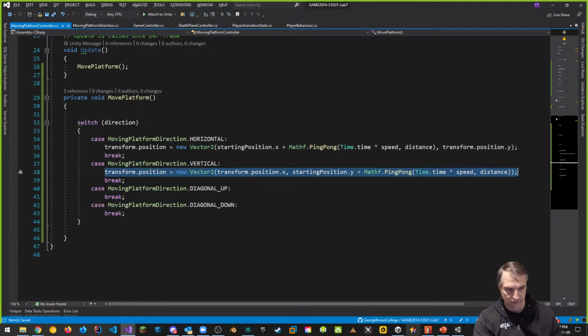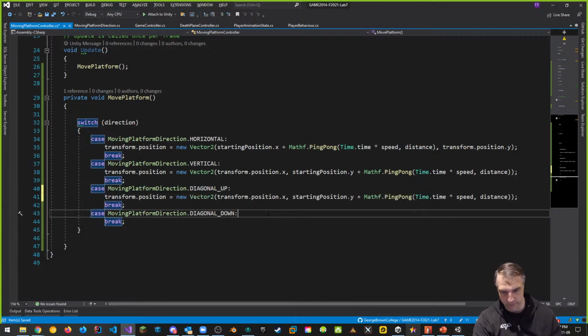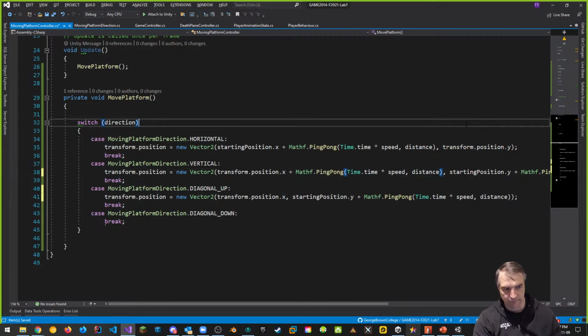So we can take this one and paste it, and paste this one. We'll paste the other one second. Then we take the first part of the first one, which is this part, and add it to this part. So now we have both the ping pongs on both the vertical and the horizontal.